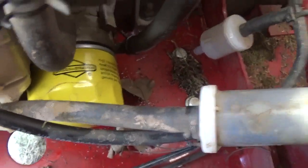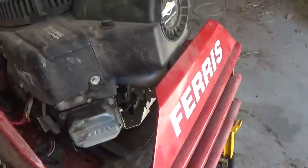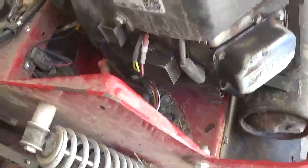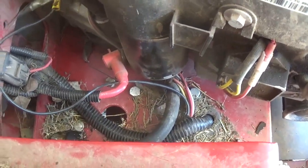The manual shows the drain coming out down here someplace, and they've got three different engines it could have been, and they tell you which kind of engine we've got here. They show the line running out down here on the back or something. When I went to Briggs and Stratton, everything was clear. The Briggs and Stratton manual for this type of engine is much cleaner and much better.